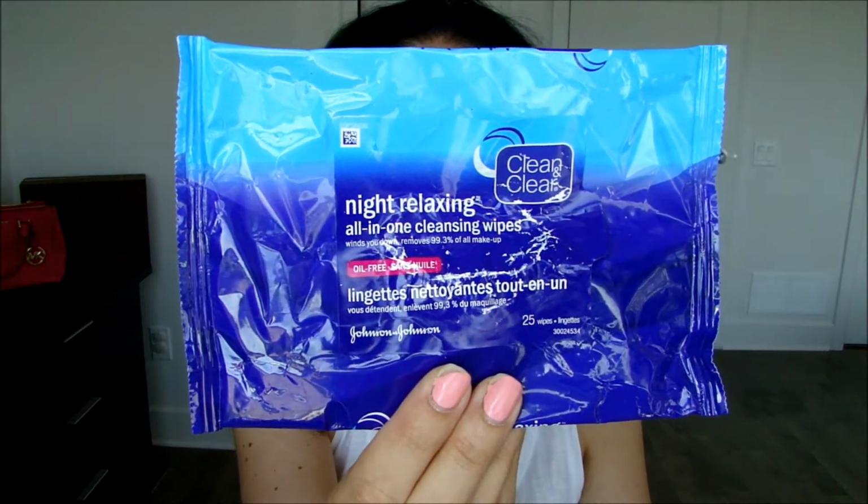It says oil-free. This is what it looks like. No. This was absolutely crap. It didn't take out squat.